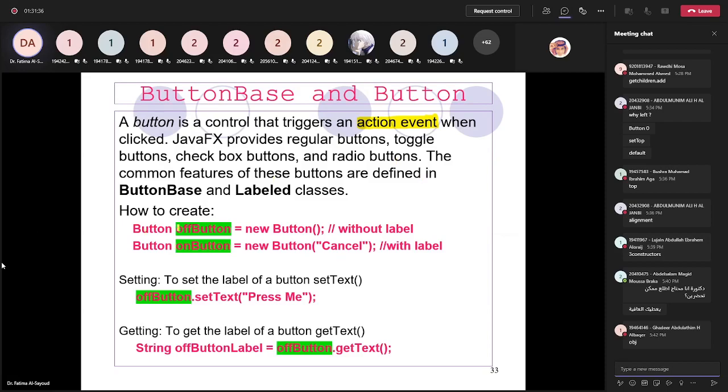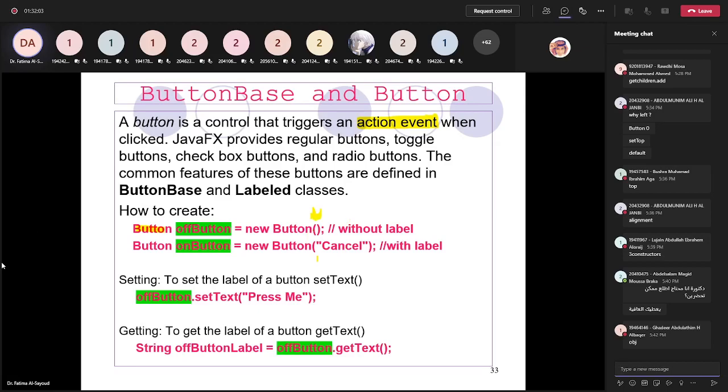So how can we create it with the Button class type? Here for example we define a variable, or object, called of buttons, and then we call a constructor, and in this case we invoked the zero argument constructor, so we don't set any label.